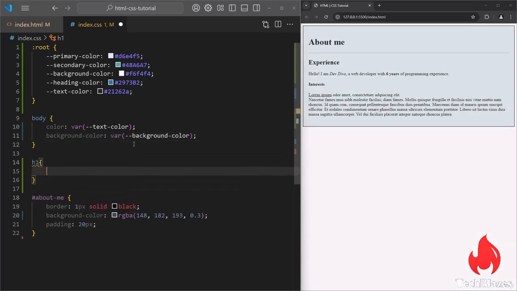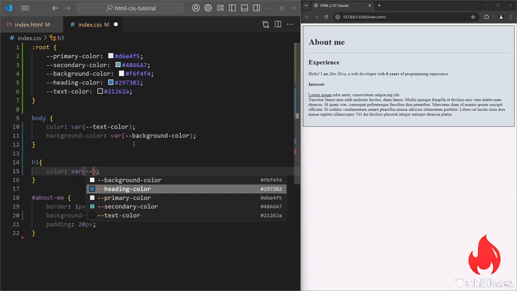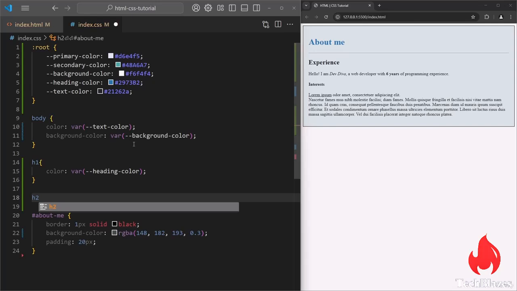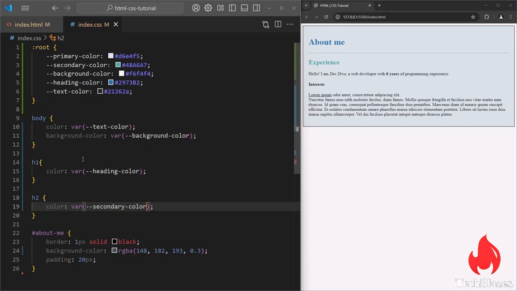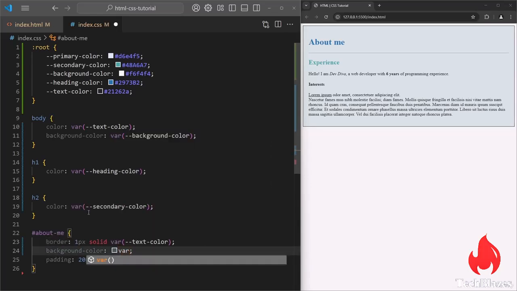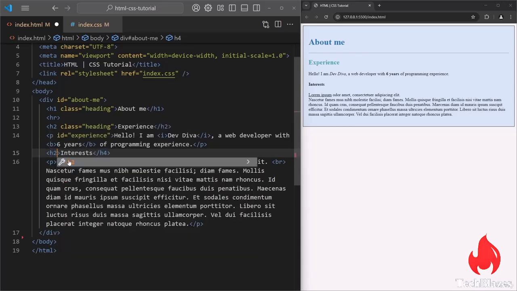For level 1 heading, I will choose heading color, and then for level 2 heading, a secondary color. And now for the About Me div here, I will use text color as a border color and primary color for the background color. Also, let's change the level for header to level 2 header for better hierarchy.